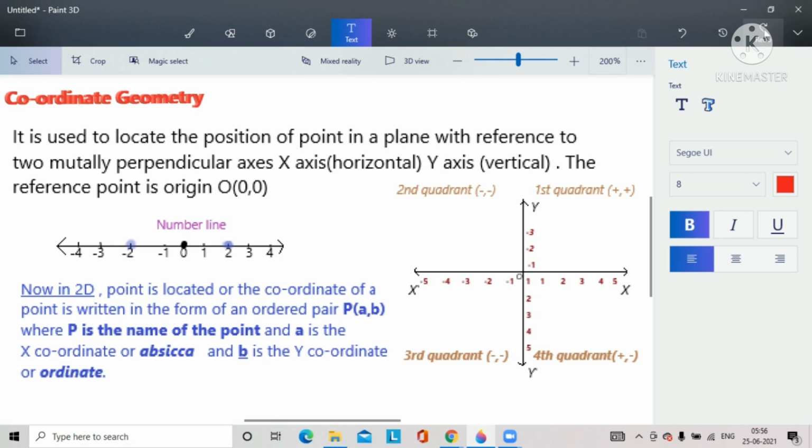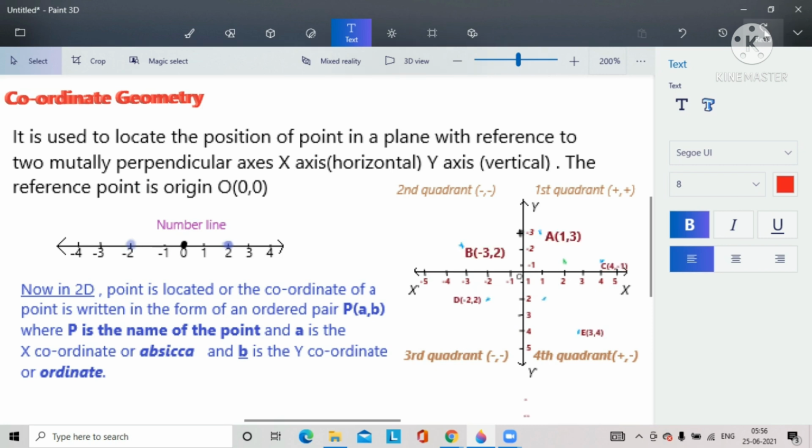Now see properly, I have already given the names. Once I am moving right of origin, I am writing 1, 2, 3, 4, 5. Going to the left of origin, I am writing -1, -2, -3. Once I am moving up above origin, I am writing 1, 2, 3. When I am moving below origin, I am writing -1, -2, -3, -4, and -5. Please concentrate on the figure, how I am drawing the coordinates.